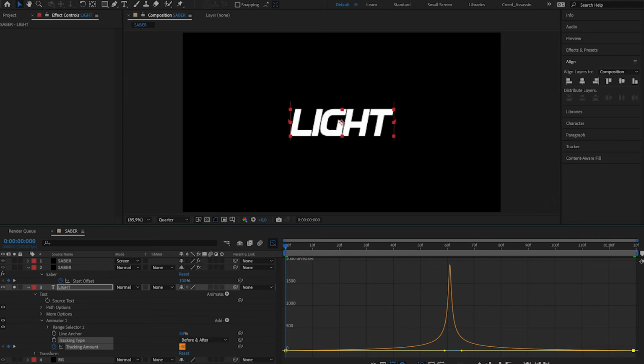So what this means, right, is that the animation is going to go like this. It's going to go slowly, and then by the time it gets into the middle of 0 and 1 second, it's going to go fast, and then it's going to go slowly again towards the end of the animation. That's what this graph does. It's the speed editor graph.